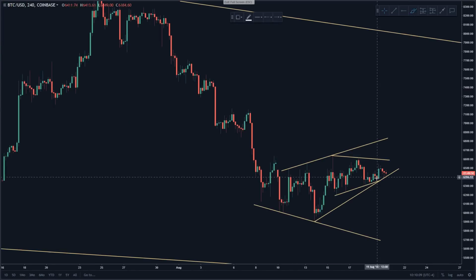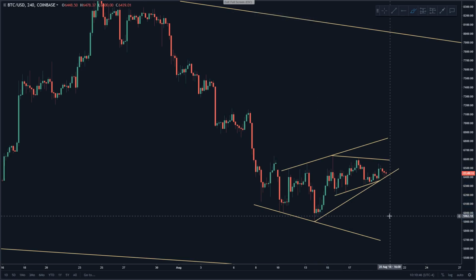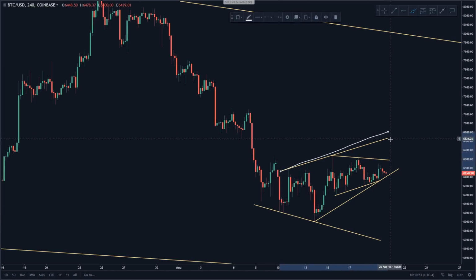All right, so here you can start to see more of the pattern that I'm looking at right now that Bitcoin has been respecting. You can see here on the top, you got 1, 2, and 3 there on the top of that pattern, and then we're just starting to get this reaction here. The reason why I'm looking at this pattern, you can see here, these two candles started to reject and started to form this pattern right here. That gave me the indication, okay, this is now in play. This is what the market is responding to. And if that is what the market is responding to, then we're looking at this as well, right?